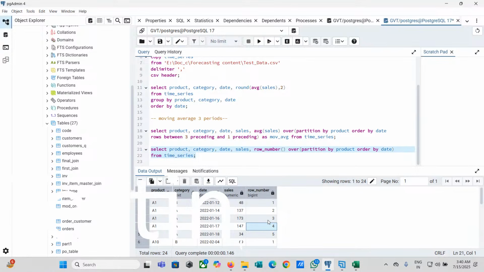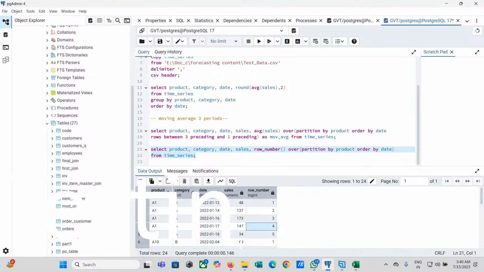Suppose here, 3 rows above, 1, 2, 3, right? The calculation starts from 48 and has to stop at 173. So it means I have to take the average of 48, 137, 173. So three rows preceding, the first value should be picked from 3 rows preceding, and the last value should stop at 1 row preceding from this point. That is what we are trying to achieve here, right?